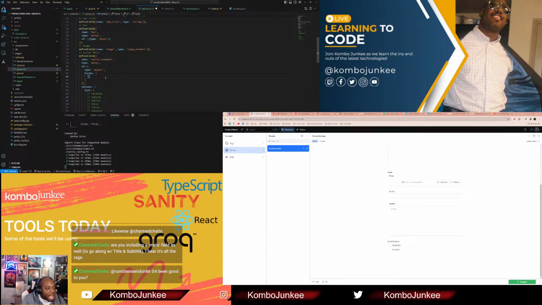So the first field we have is going to be a name of type. And this one's going to be a type of array. And it's going to be an array of name, type string. And now everything we just did below here goes in here, right?